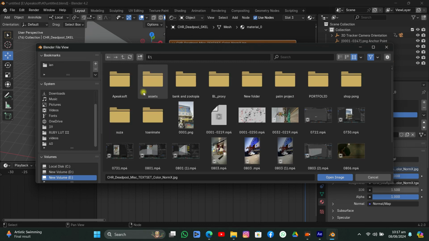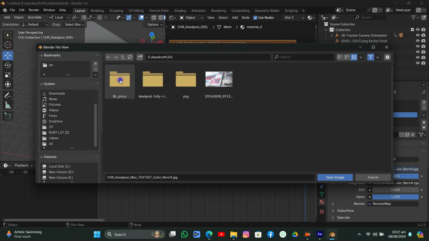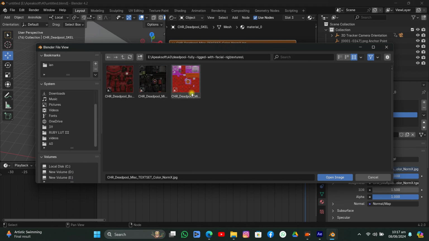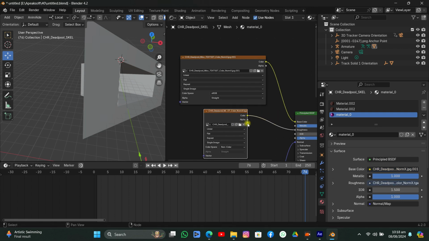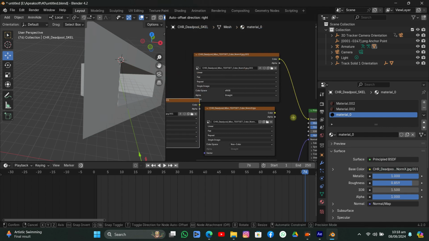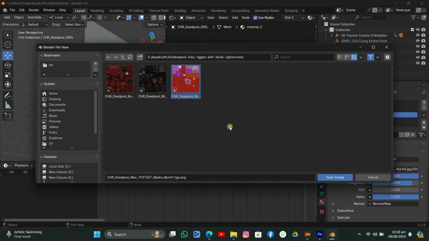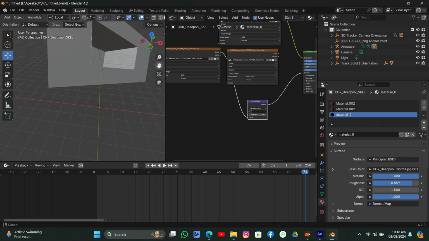Okay, go to E, asset. No, sorry. Epic Soft. 40. This one, texture. Misc, norm, misc. Yeah, that one. We don't touch roughness. Okay, we got a normal map, so I'm gonna duplicate it. Click this folder icon and select the normal map also, and connect the normal map to the color of the normal map here.